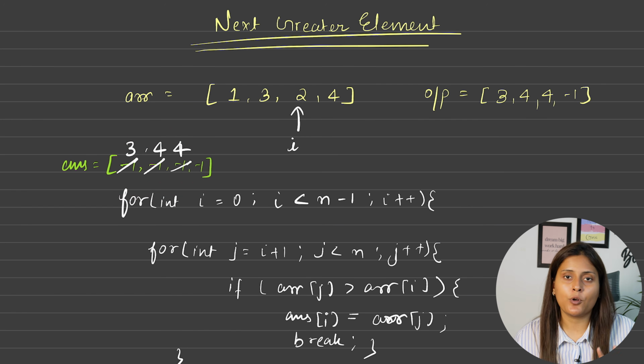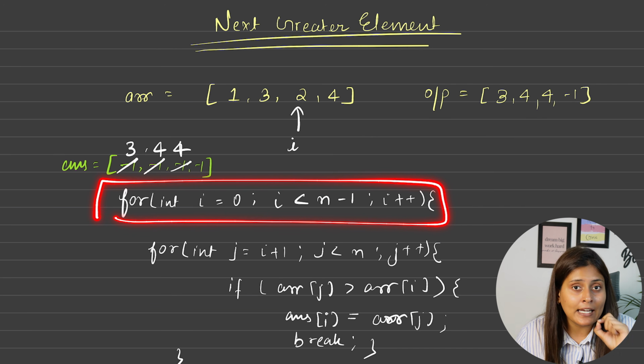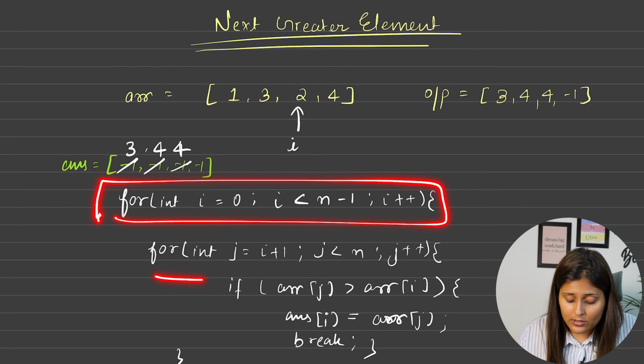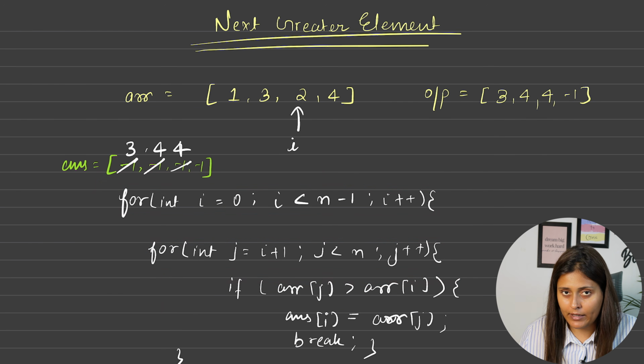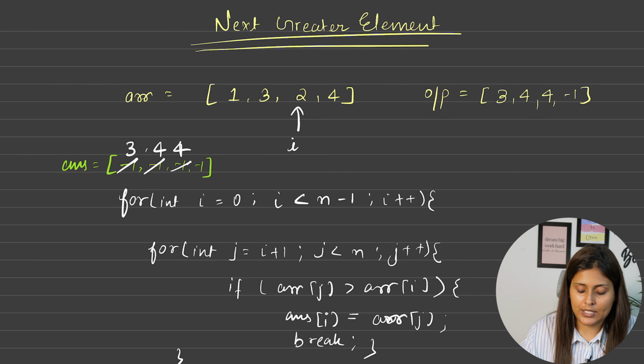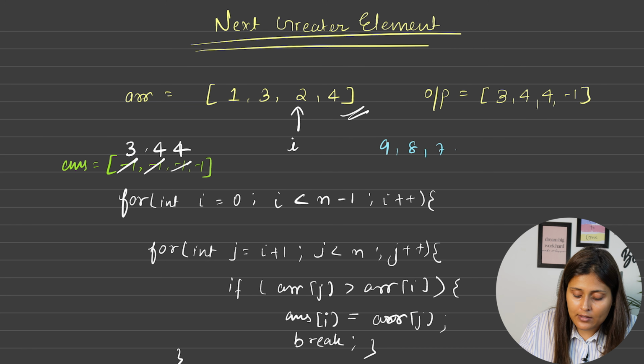But what is the time complexity here? If you see, the first for loop is running for n number of times. n minus 1 means O of n only. Yes, and inside this also the j loop we are running for n number of times. If you see, we are breaking when we get the element, but think of the worst case scenario. When will be the worst case? When the input array is sorted in descending order. Means suppose you have 9, 8, 7, 6, 5, 4, 3 and till 1.